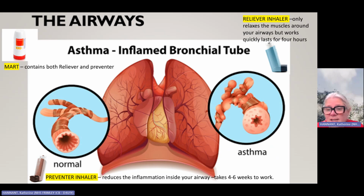So what is asthma? We know that it's an inflammation inside your airways. And for whatever reason, your airways get triggered by this inflammation, and this inflammation is chronic. It doesn't go away, but there are times when it varies. So there are times when your asthma symptoms seem okay, and there are also episodes where your asthma flares up and your asthma symptoms get worse. There's no cure for asthma at the moment, but it is usually an easily controlled condition.